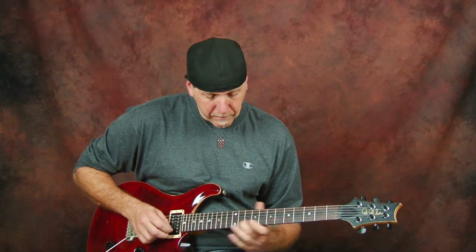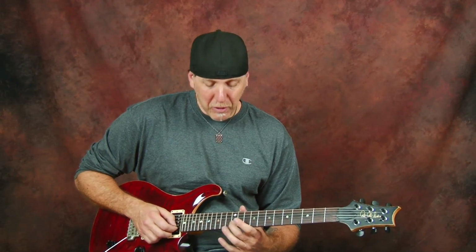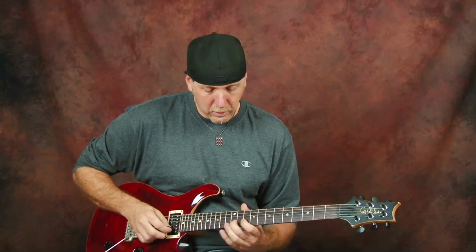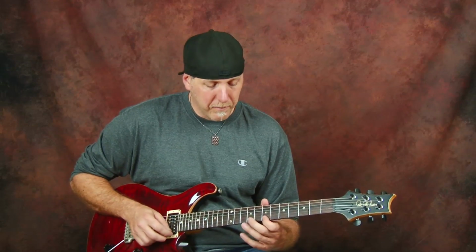Okay, another cool slide lick is when you slide from the end of the lick on that root note, high E string on the B note, and then immediately slide to the B note on the 12th fret of the B string. Now they're both B notes. If I stretch, both B's, but they have a little different timbre because of the different thickness of the string. And it sounds nice. That's kind of called sliding from the 1 to the 1. A lot of blues guys use that.